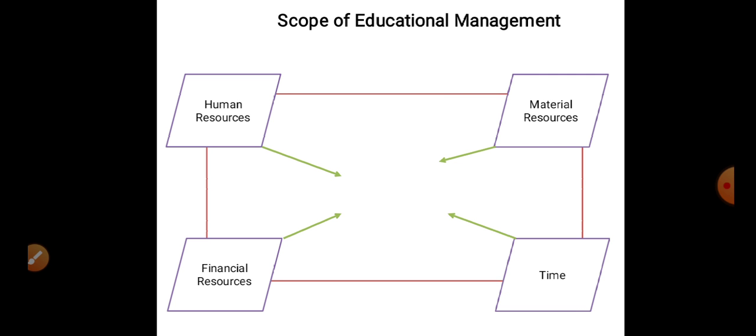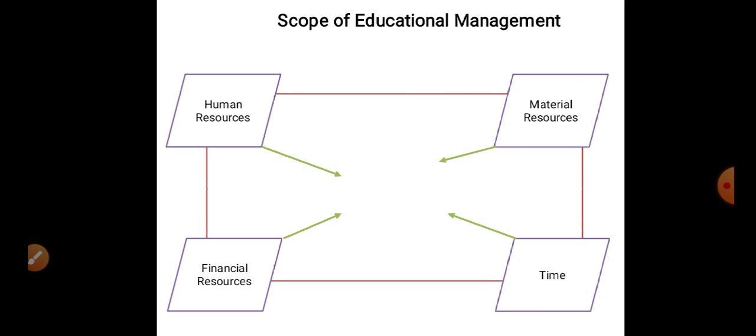Apart from the human resources and material resources, the third important scope of educational management is to provide support under financial resources. The procurement and management of human and material resources require financial assistance as support. It also includes how you mobilize the funds, how you utilize the funds, and how you allocate the funds across the various resources. How much fund are you allocating for selection of teaching and non-teaching staff, procurement of various teaching learning materials, and renovation of the school building?